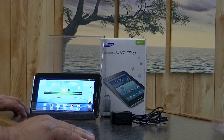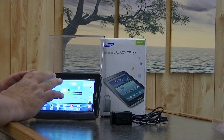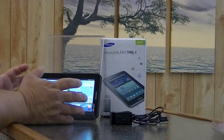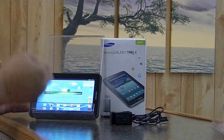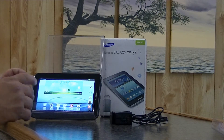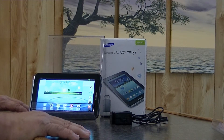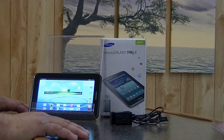Cons: it is sluggish in responding to your fingers. As you touch the tablet, sometimes you get instantaneous responses, but other times there's a lag or you even have to touch a second time. That's not entirely uncommon with other tablets, but it seems to be more common with this tablet. The performance is really mediocre — not great, not terrible, just mediocre.